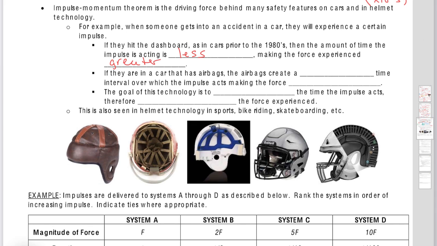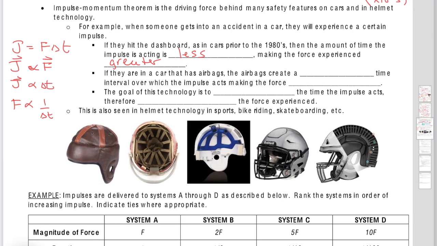right? And so if we do that relationship talk, J equals F delta T. J is directly proportional to the force, so the more force, the greater the impulse. If I also act it over a greater amount of time, it's going to be a large impulse. And then force, and this is the important one for the helmet technology or the car technology, is inversely proportional to time. So if my time goes down, my force goes up, and vice versa.